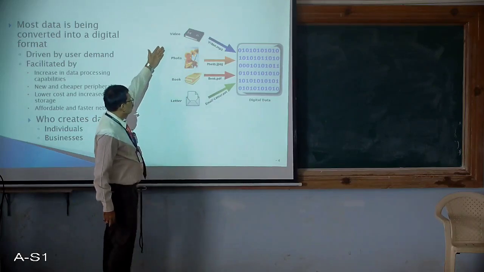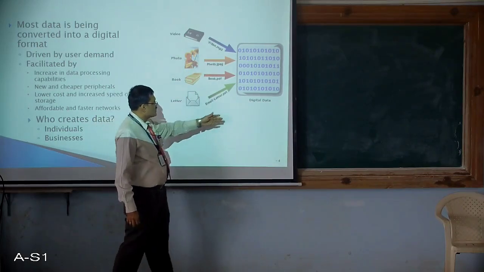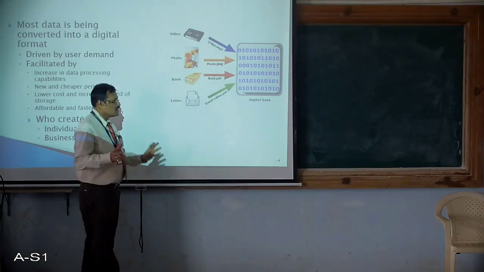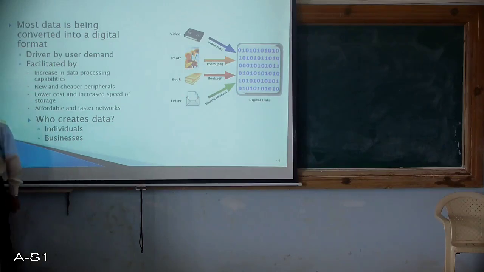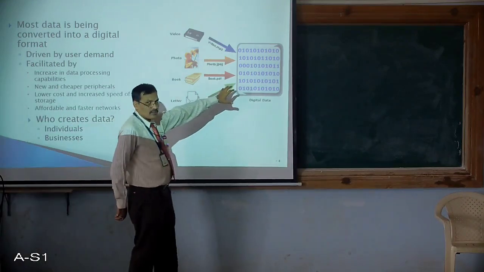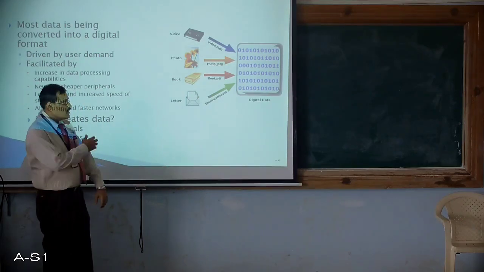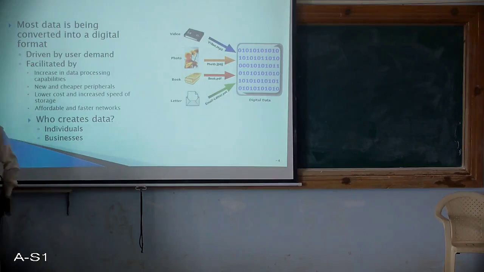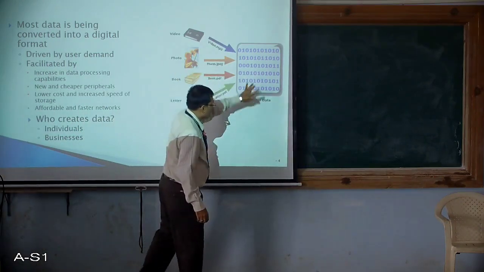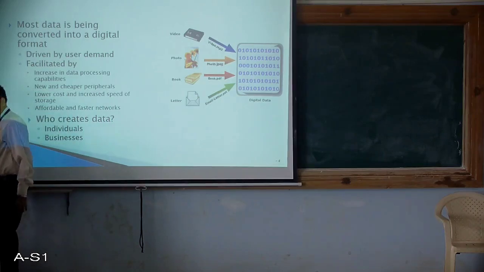So there are various examples: video, photos, an e-book, emails. All of this is converted into a form of zeros and ones, which we call digital data. Data in this form is called digital data and is accessible by the user only after a computer processes it. We don't understand what exactly these zeros and ones are. For us, it has to be converted into real letters. We need the assistance of a computer for processing this digital data. So this is how things go here.